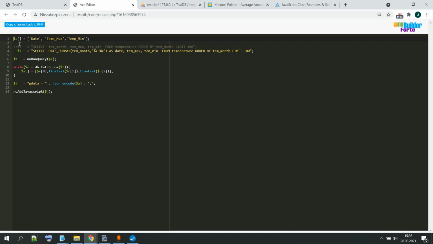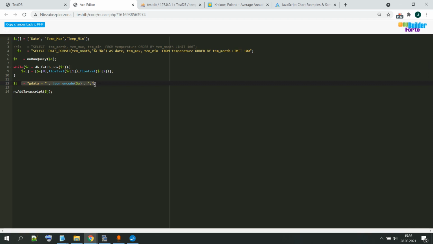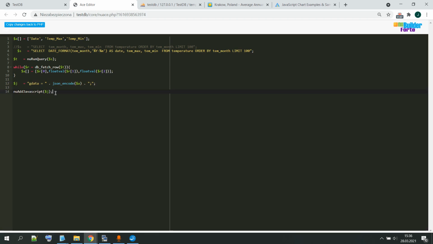So first I will create an array in PHP, and afterwards I will convert this array to JSON format, JavaScript object notation, and there is a command add JavaScript, and this string will be executed in the JavaScript environment.